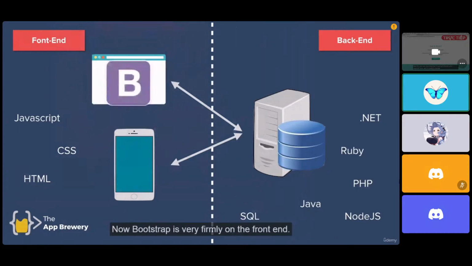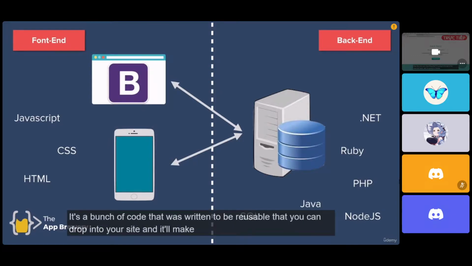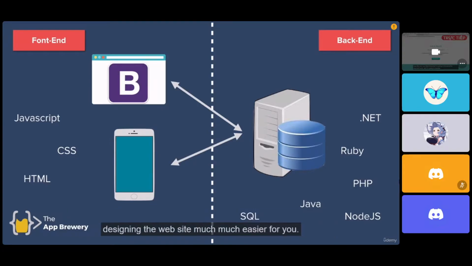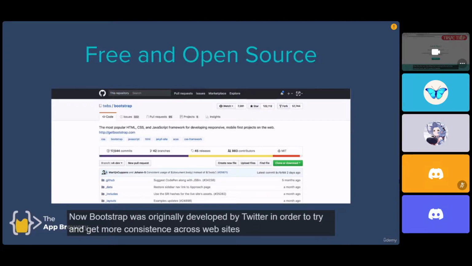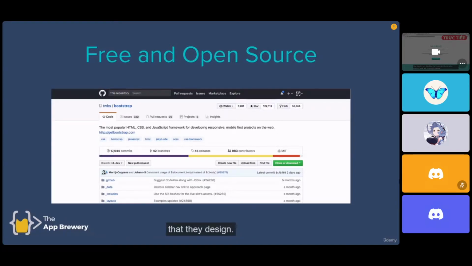Now, Bootstrap is very firmly on the front end. It's a bunch of code that was written to be reusable that you can drop into your site, and it'll make designing the website much, much easier for you. Now, Bootstrap was originally developed by Twitter in order to try and get more consistency across websites that they design. But since then, they've made it free and open source.